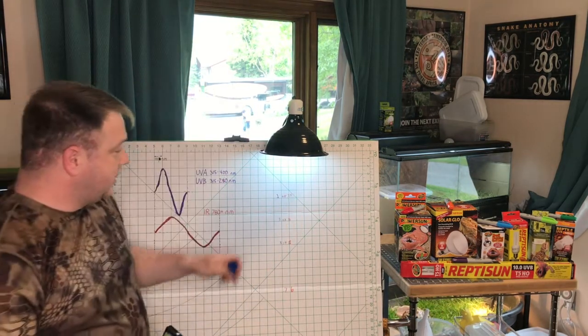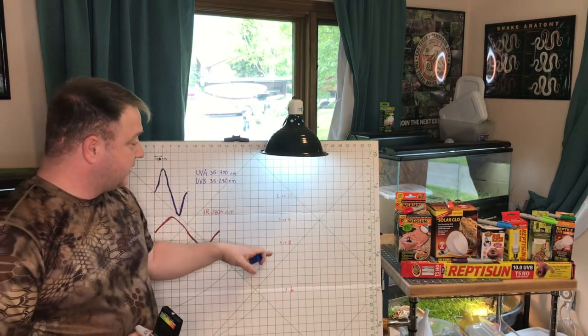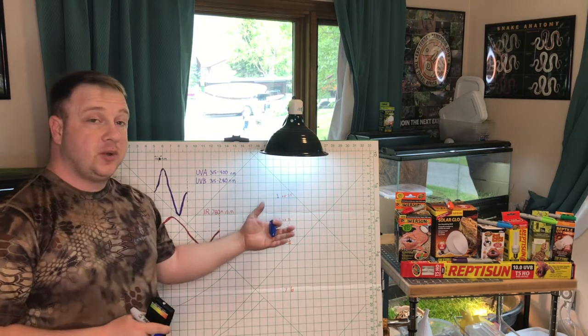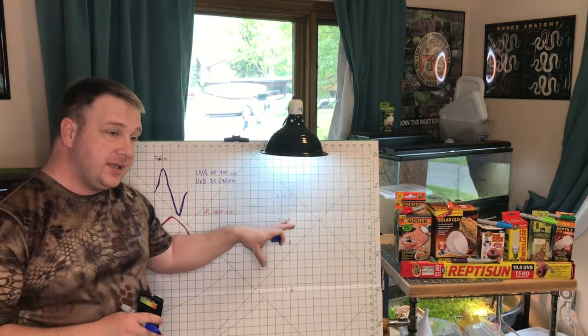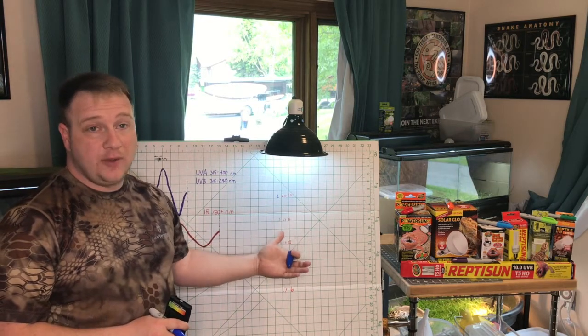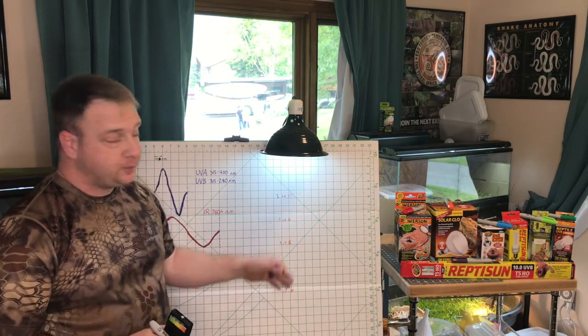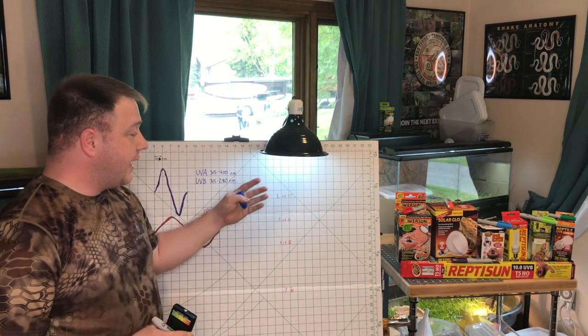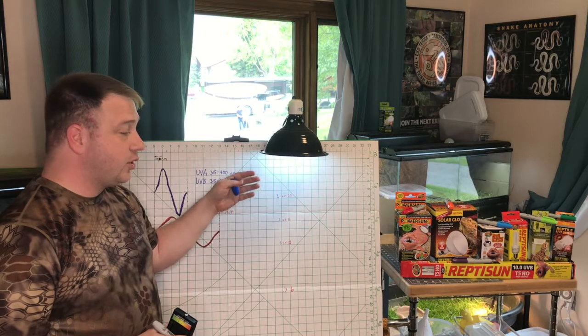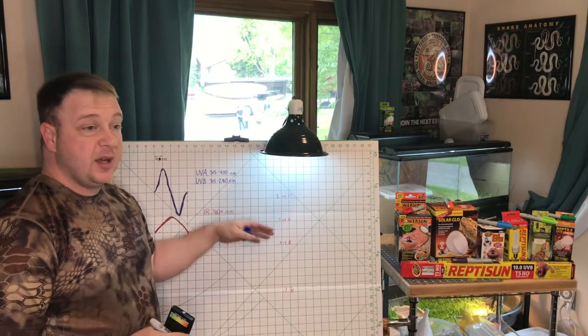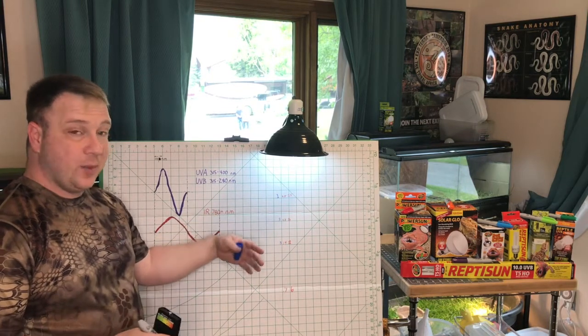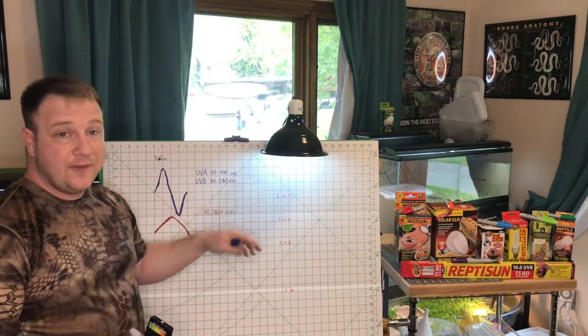We'll go ahead and begin at 12 inches. At 12 inches, it's giving off some, but I'm only reading 0.3 on the UV index. At 9 inches, we've only gone up to 0.5. And if we wanted to put this bulb super close to our reptile at 6 inches, at 6 inches, we're finally getting a UV index of 1. So you can see that this bulb is an okay choice for, say, this might be a good choice for a snake because it's not very intense, but it will still give off some UV. Not the most important thing in the world for snakes, but it can't hurt.